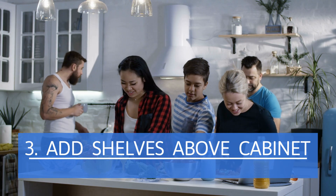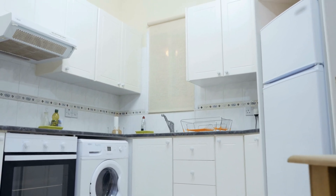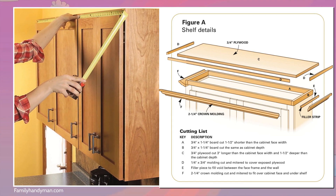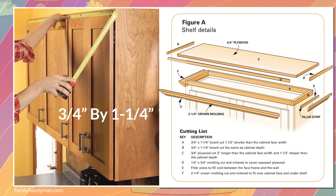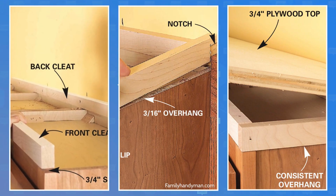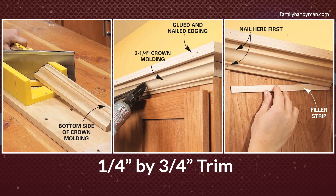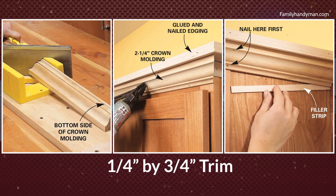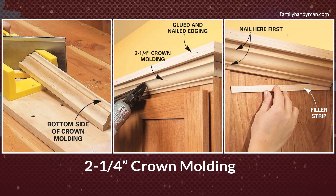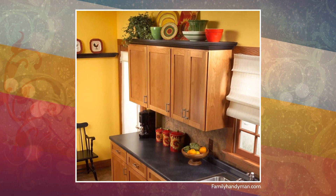Add Shelves Above Cabinet. Sometimes there's enough space above the cupboards for additional storage. One option is to convert the tops into an open shelf. The first step is to measure the dimensions of the top. You then extend it using ¾-inch by ¾-inch pieces of wood with some brads and glue. Add some bracing spaced evenly across this frame to support the shelf. Next, place the new ¾-inch plywood top shelf flush to this frame. You can add ¾-inch by ¾-inch trim to cover the exposed plies. To hide the seams, install ¾-inch crown molding the same height as the shelf, making sure they're perfectly mitered at 45 degrees at the corners. Then finish it with the color you want.